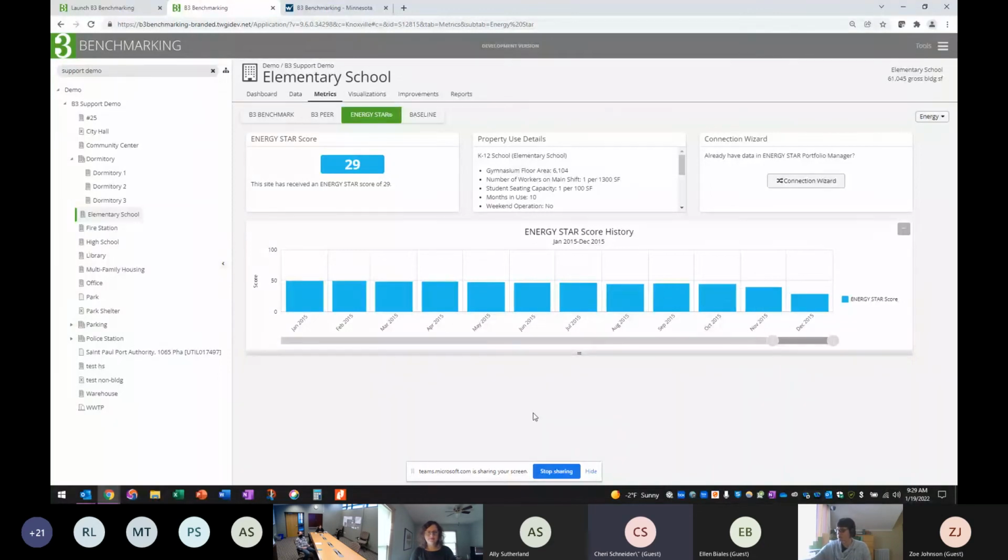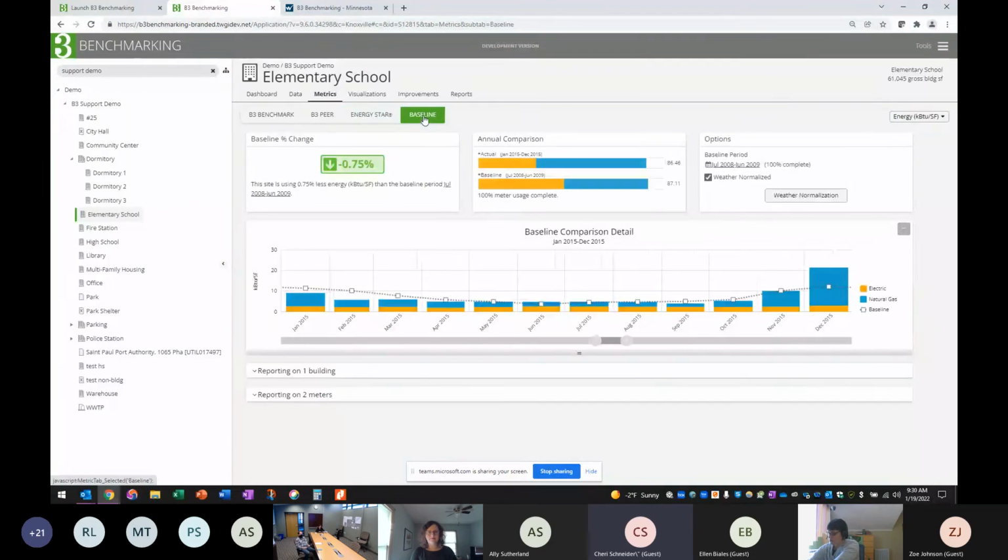And the new thing here in the B3 baseline is our weather normalization. Historically, you've been able to select if you wanted to baseline weather normalize or actual weather normalize. And what we were using there is the average monthly temperature from the weather station that you had selected.